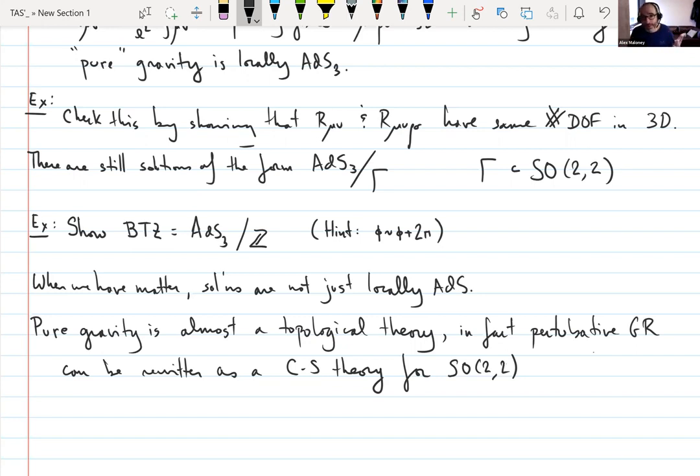But in a theory of gravity, of course, we allow the topology of space-time to fluctuate in addition to the metric of space-time. For example, black holes are solutions where the topology of space-time in Euclidean signature differs from that of flat space, by definition. Because the Euclidean time circle is contractible for a Euclidean black hole, and it's not contractible in flat space. That's the definition of a black hole. One definition of a black hole is that it is a solution that in Euclidean signature has a contractible time circle. That's what it means for a black hole to have a temperature. Indeed, that's what it means to have a horizon. The time circle is contractible at the horizon.